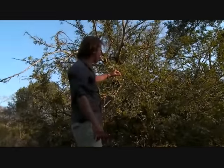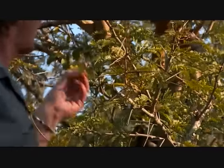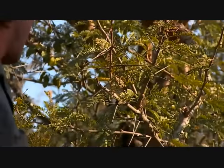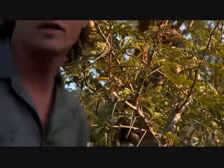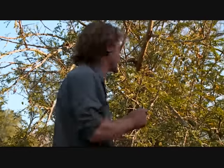You see it's got really, really big, long thorns. It's very, very green, even at this time of the year. And I'm going to pick a leaf. I'll show you a bit closer now. But one of the diagnostic features of this acacia is that it is generally only found in drainage lines or along water courses. So that's your clue to help you identify it. I'm going to chop a little branch now so you can have a look at these massive thorns.